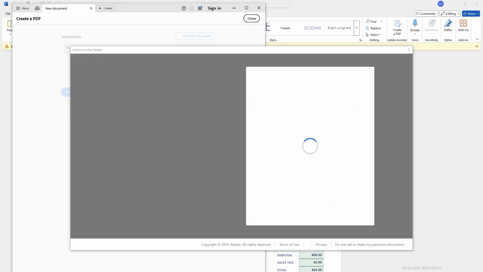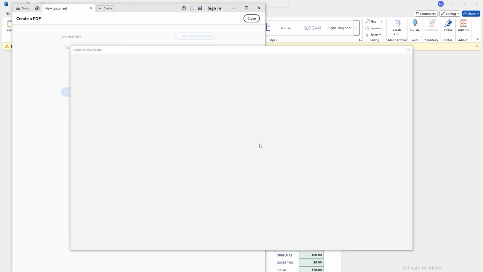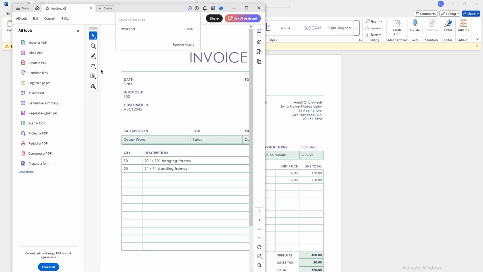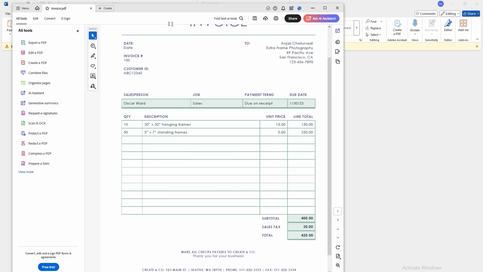It's opening up in another tab, and okay, so it's telling me that it's almost done and we should be good to go. All right, so now I'm logged in. Wait for it to load everything up. You can see right here it's now uploading and converting the document file, the Word file, into a PDF file, and there we go. After a little while, it is now converted into a PDF file, and we should be good to go.